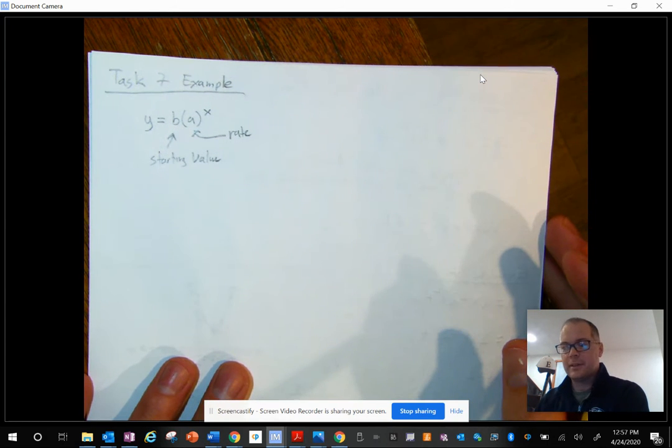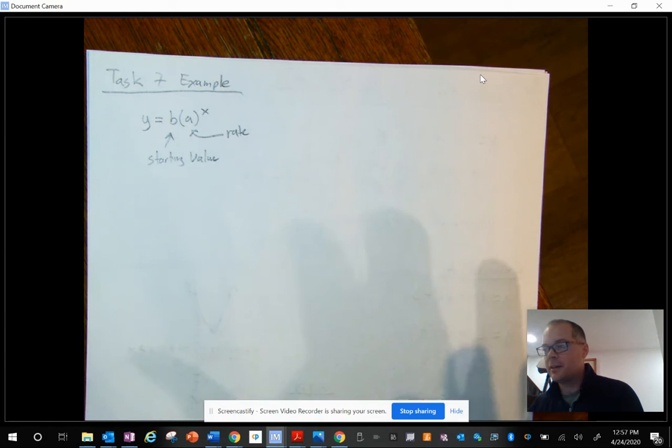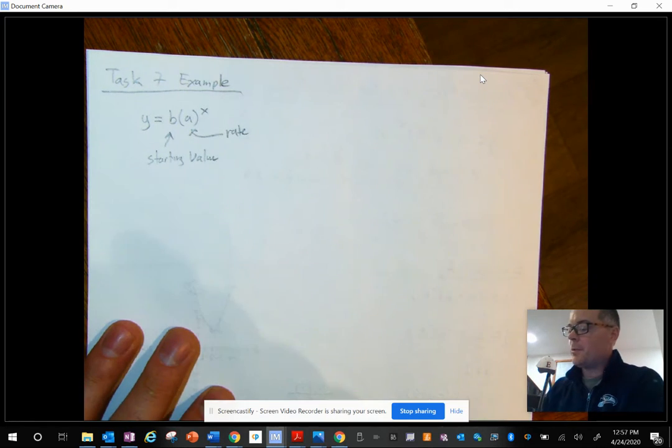And they started with three snails, and after a couple years, the snail population was decimating plant life and crops, and they had to eradicate the snails. It's pretty crazy. I think there's still a snail population in the south, but they do a pretty good job of taking care of it. But they have to spend a lot of money to do it.